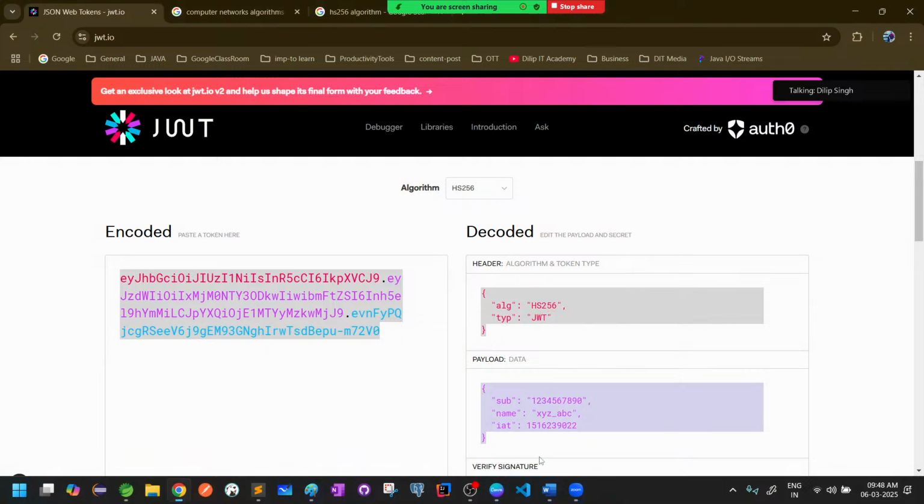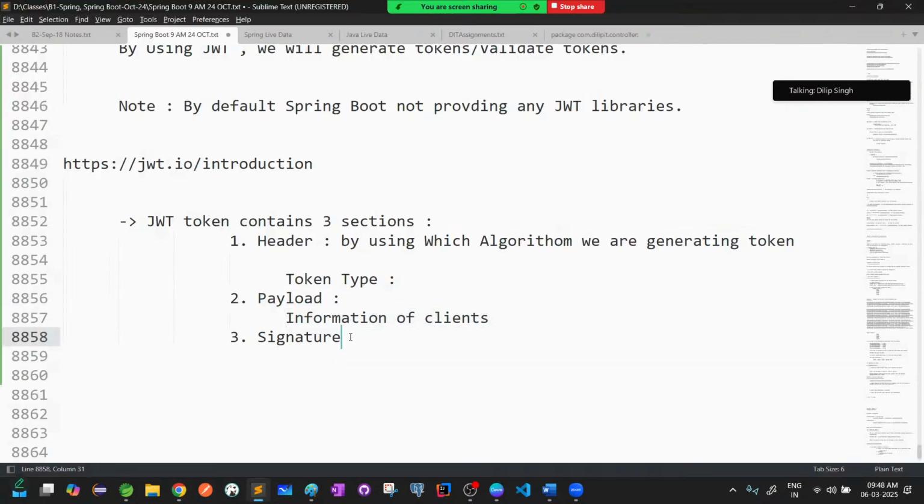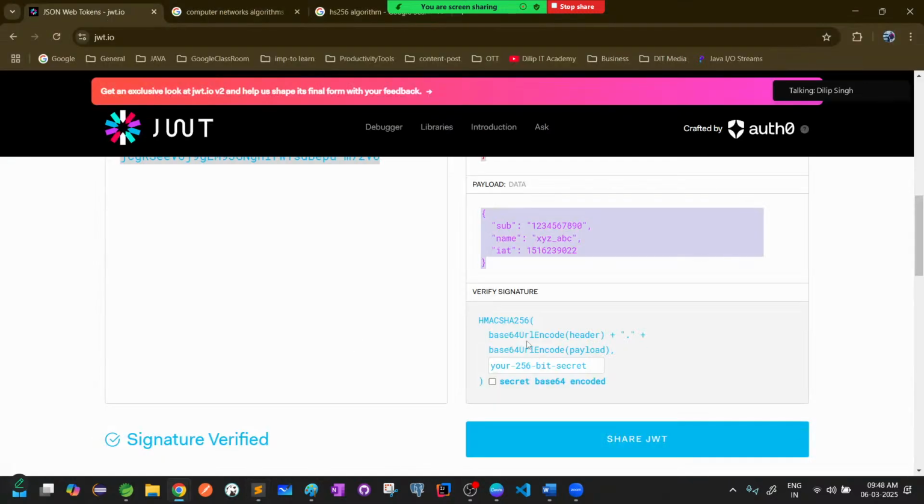And now the third point, the signature. What is the meaning of signature? If you see here, you are just doing Base64 encoding and decoding.